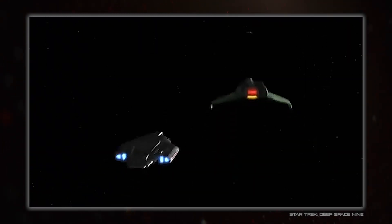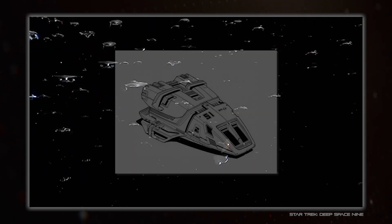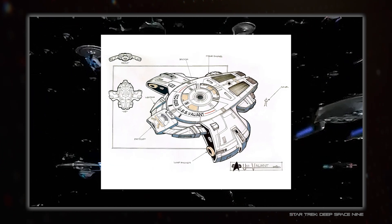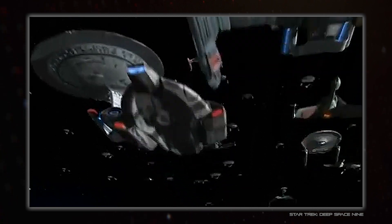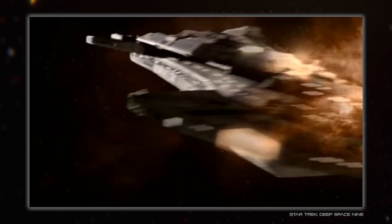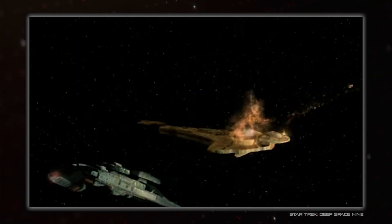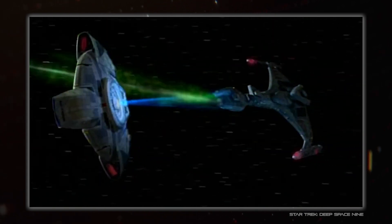The Defiant in particular is a bit of a weird one, as it had many other scale and size issues right from inception. Was it a souped-up runabout? Was it a battleship? This manifested partly in the scale issues already discussed — if you never solidly nailed down the ship's size in the first place, how are you supposed to scale it appropriately with others? Even something simple like the number of decks was never consistent, which to be honest is a bit of a Star Trek staple.